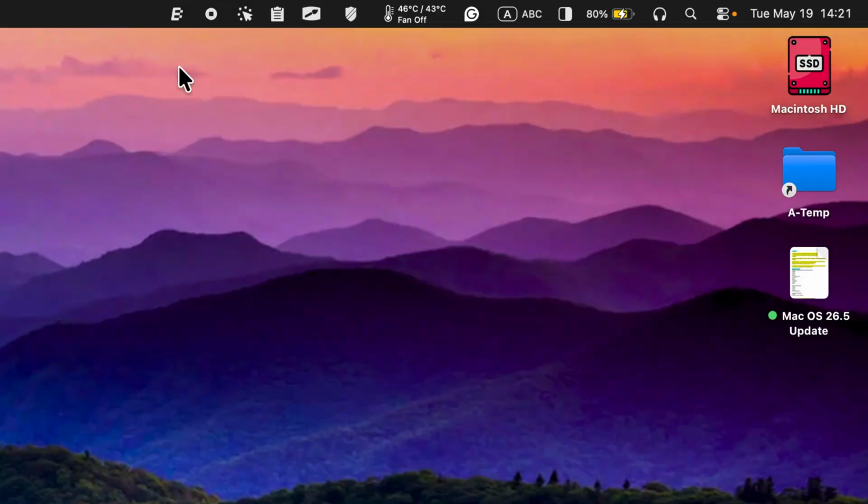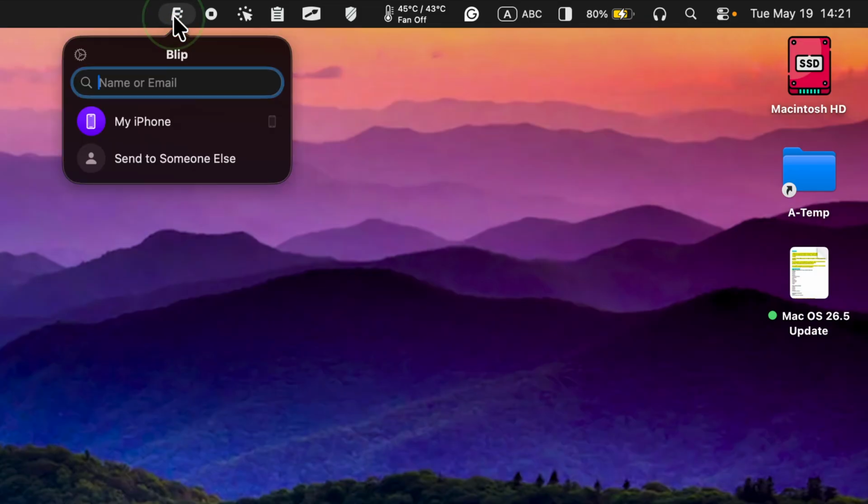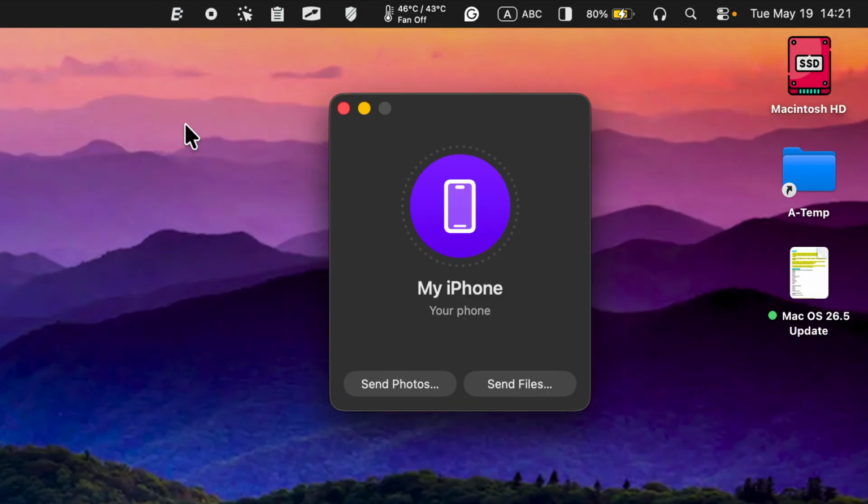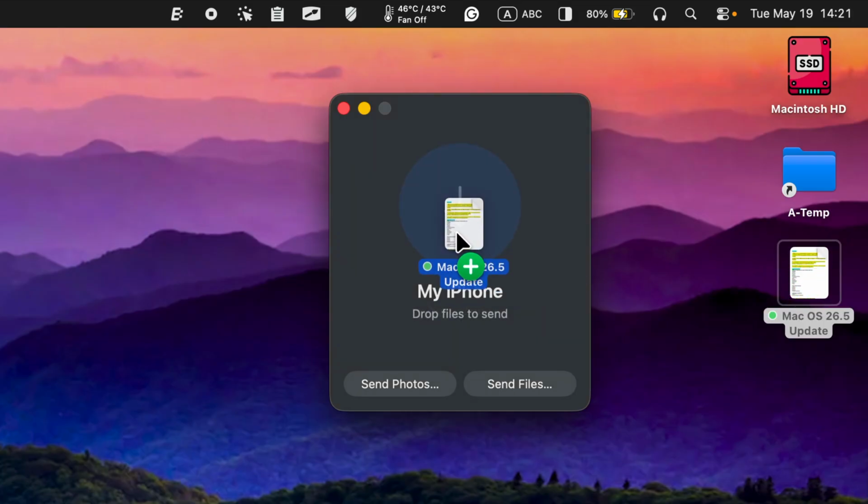To send a file to my iPhone, I'll click the Blip icon in the Mac menu bar and select my iPhone. Then I'll drag and drop my file or folder into this circle and click Send Files. If you want to send photos from the Photos app, click Send Photos instead.